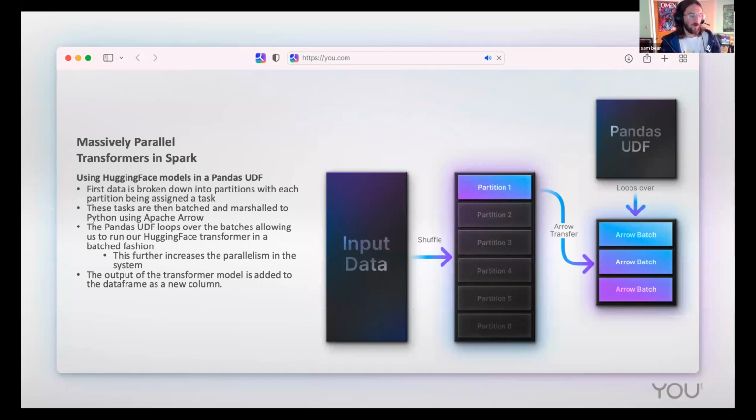There are a number of configurable options that allow us to tune the throughput and the parallelism. Basically, the size of the partitions is a very important tunable feature. A good rule of thumb is to try to keep the partition size to about 250 megabytes. When you're first doing Apache Spark development, it might be very tempting to use a huge number of partitions, but this can result in the shuffle operations eating up a substantial amount of the processing time. And that means that there's less time where Spark is executing user code against your data.